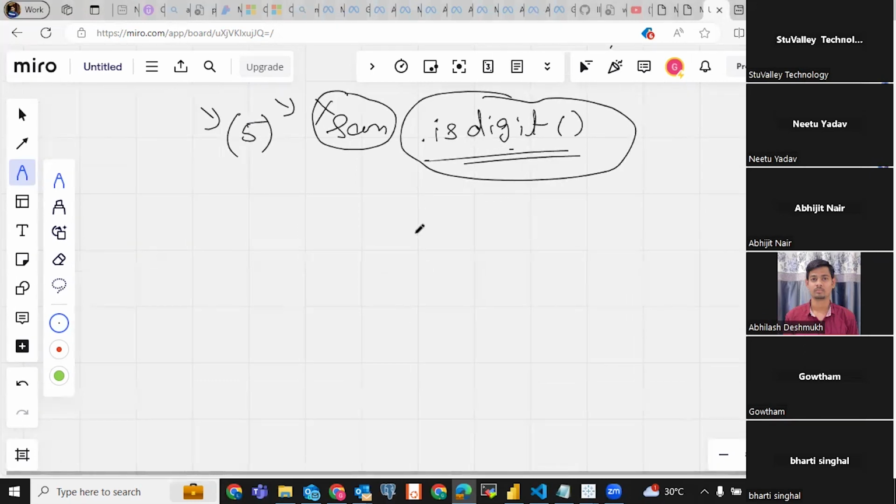First of all, I will ask the user, enter the age. I will take the age. If that age is not an integer, then we won't consider it, and after that, age should not be negative. In this condition, we are going to take the age from the user and print that age. That's it. Okay, using while loop.